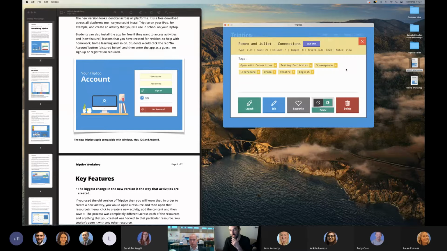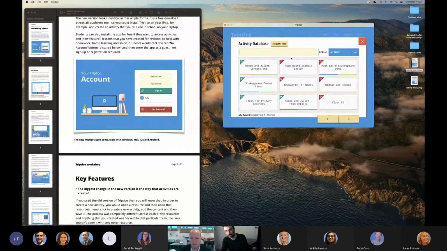This is quite important when you're creating an activity. When you save it, the more tags you can add, the easier it'll be for you to find when you search, rather than using folders, which became a little bit complicated when people started sharing folders, and we had folders within folders and different bits and pieces. I thought tags is a much more straightforward way of doing it, again, hopefully. So you start off by seeing all your own saves in there.